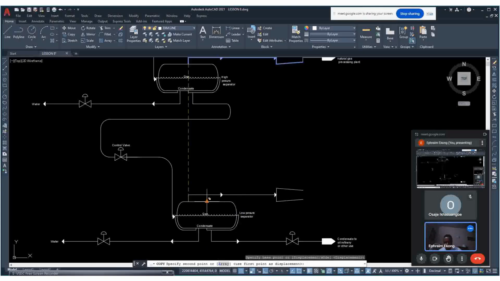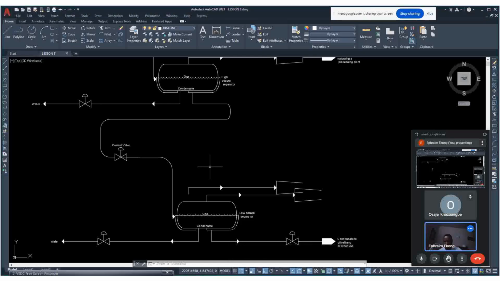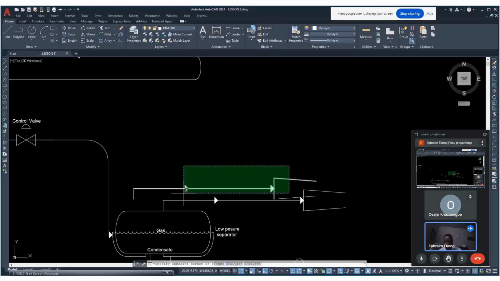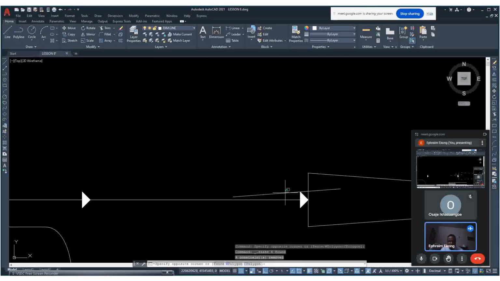Here's the middle. Then you press your escape key to end your command. Okay, let's delete this one as I do it again.